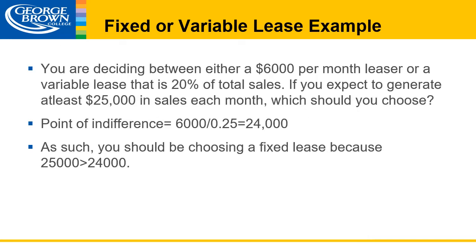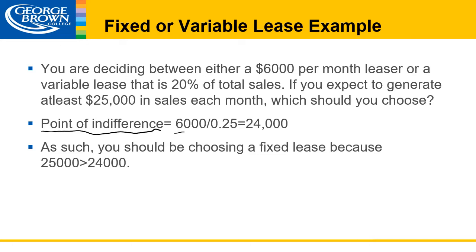Okay, so here's an example of you deciding whether to have a fixed or variable lease. Okay, let's say you're deciding between either a $6,000 a month lease or a variable lease that is 20% of your total sales. Let's say that you're expected to generate $25,000 of sales in a month. What would you choose? Okay, well, we calculate our point of indifference. Okay, again, this is the point in sales where we don't care whether it's either a variable or fixed lease.